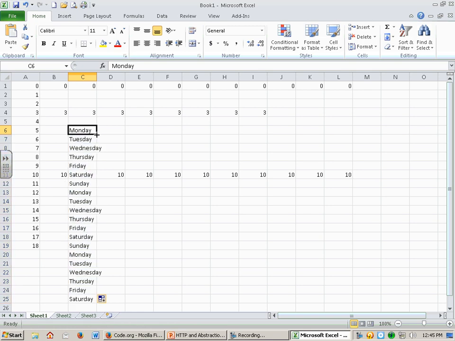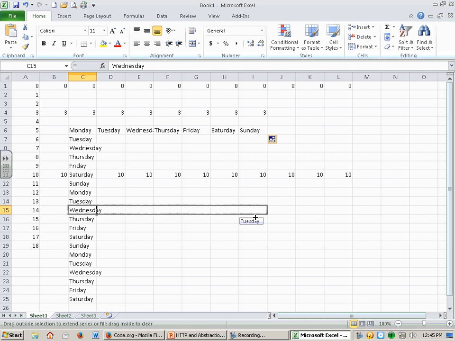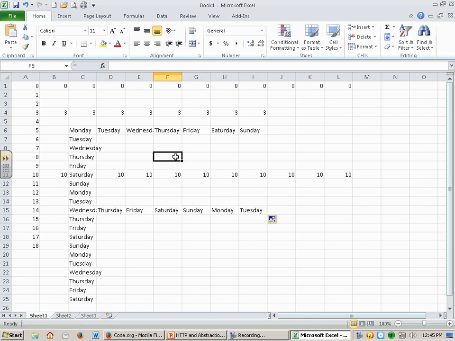And of course you can also do that across the row. Okay, so that's pretty neat. Saves a lot of time, especially when you're doing days of the month. I'm sorry, months of the year.